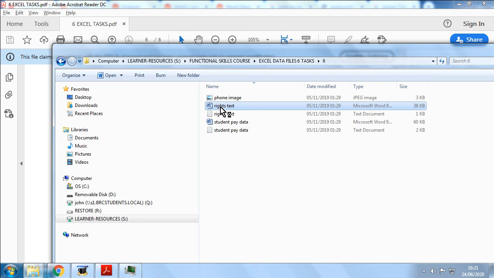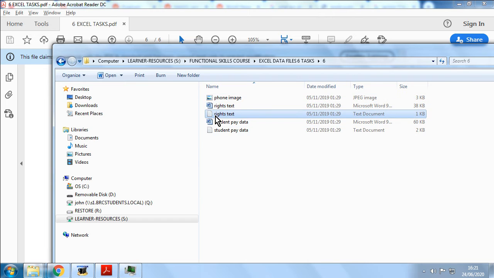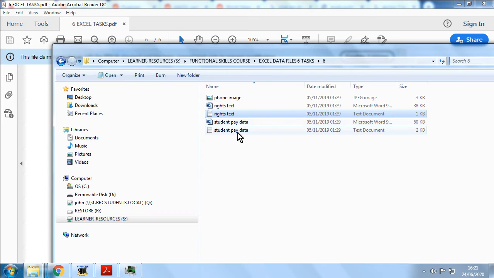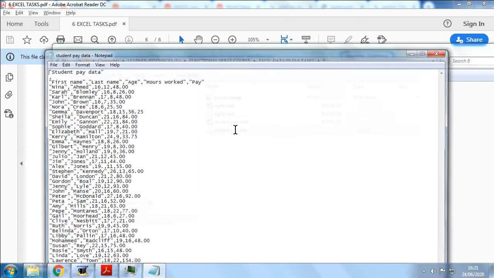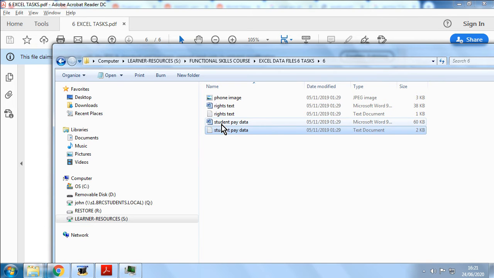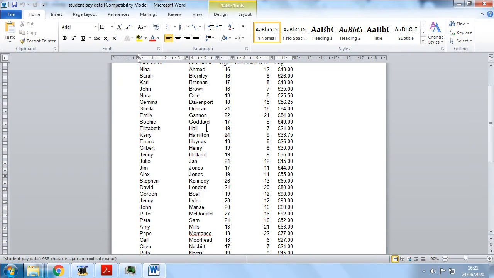Let's have a look at this write text. That's just some words. That must be for another part of the task. And the same here, these 2 are the same. So it must be one of these 2. So we have data like this. This is a special kind of file that we haven't seen before called a CSV file. We haven't looked at those. But here we have a Word file, so we're going to use that.